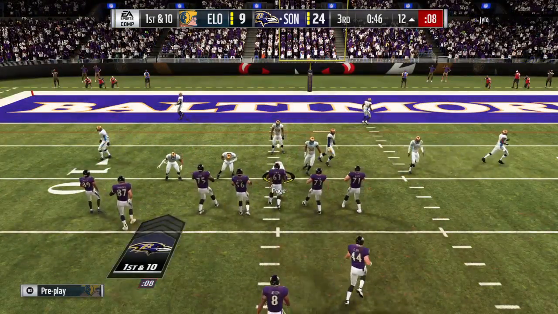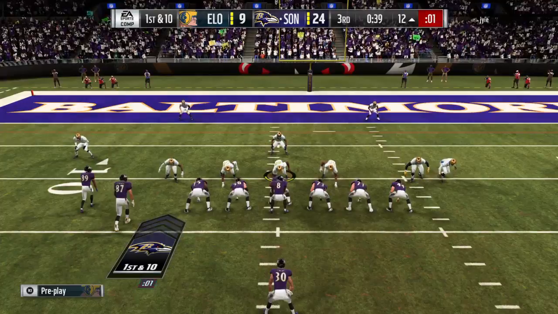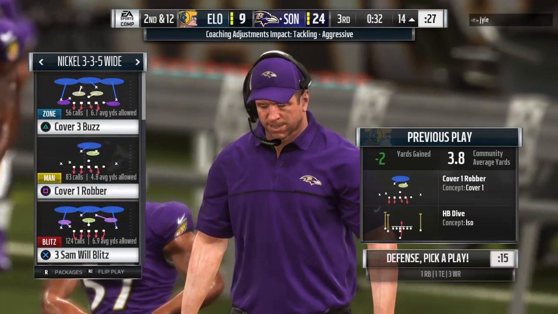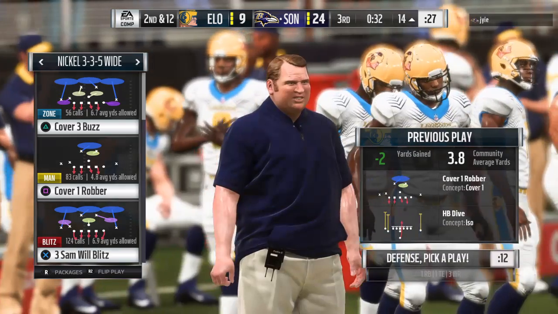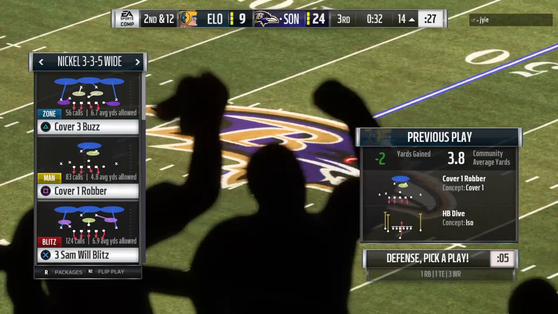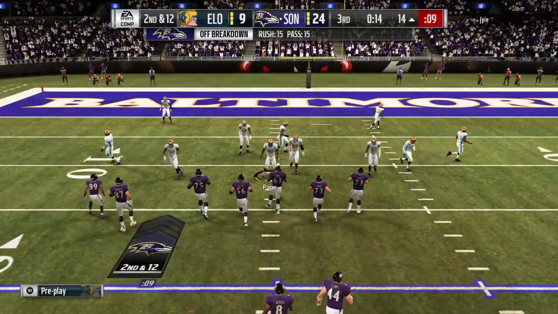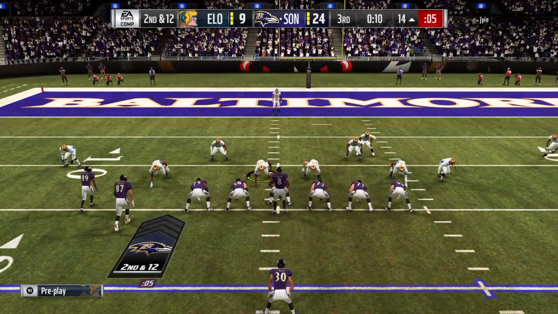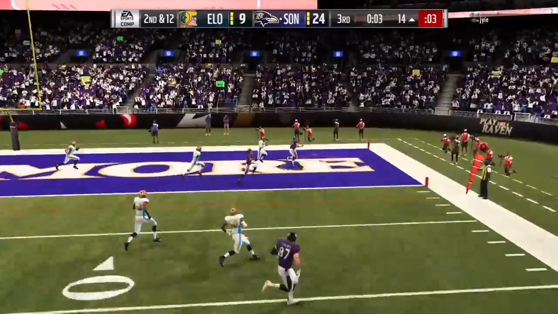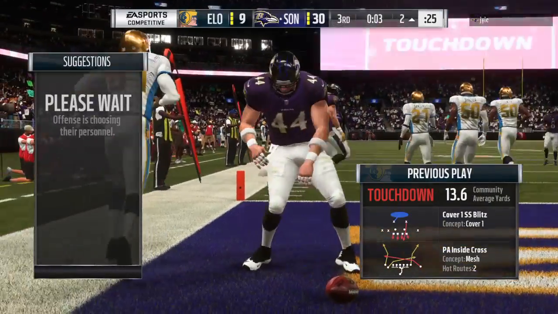Under a minute to go in this third quarter as they come up first and 10. And he is met in his tracks behind the line of scrimmage. That's going to go as a loss of 2, and it'll be second down. They go play action with Jackson. He'll buy some time, rolling right. And this is caught. Touchdown, Baltimore. Dallas Clark, a 14-yard touchdown.